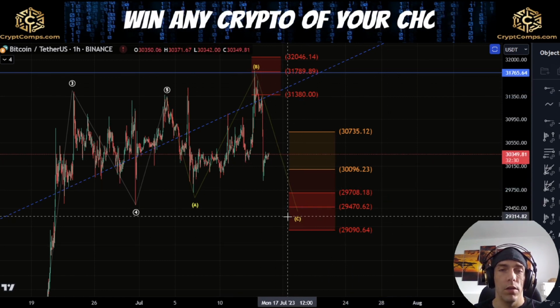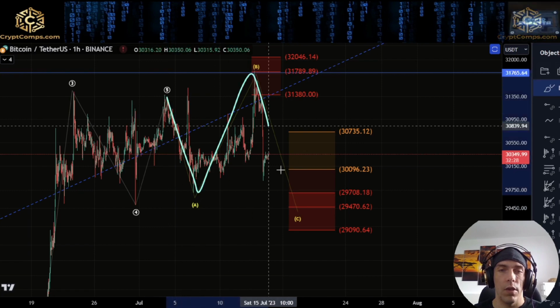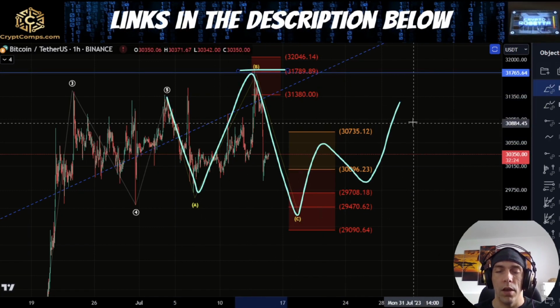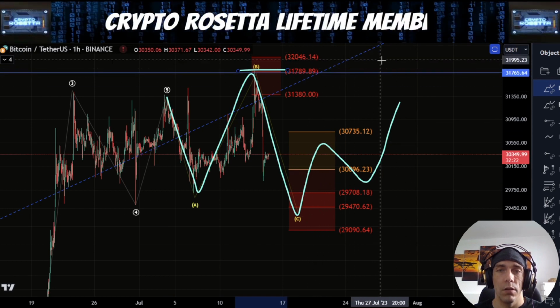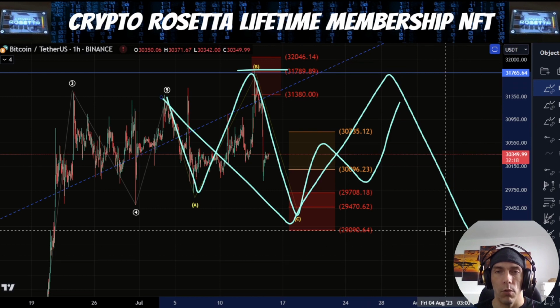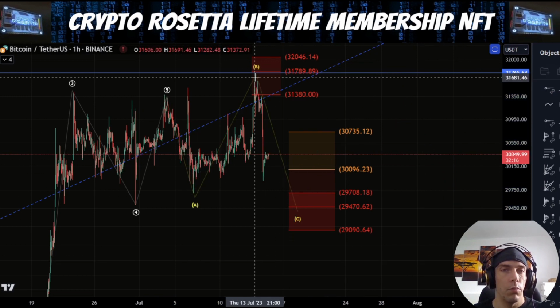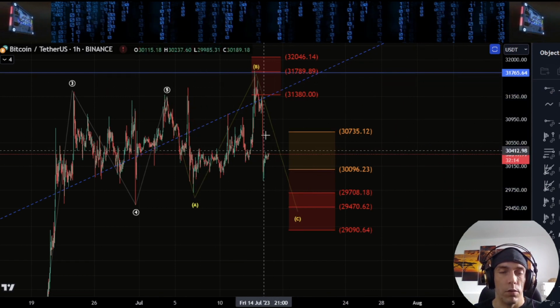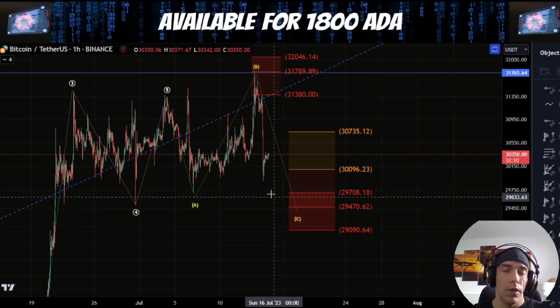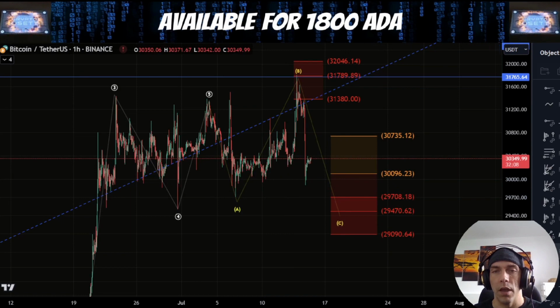And what we would then be needing to see is that if this is A, B, C, if we do get a 3-wave back up and we fail to take these highs, or even if we do sweep it in a 3-wave move, potentially this whole move from here could start to become corrective. So this is why it's going to be very important. We are starting to move down in the right way here. I want to see if we get that confirmation of that 5th wave, and then it's going to be very important what happens from that point.